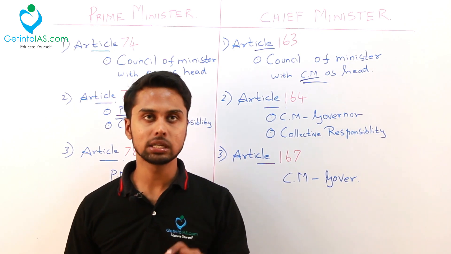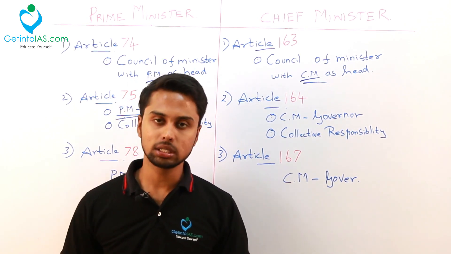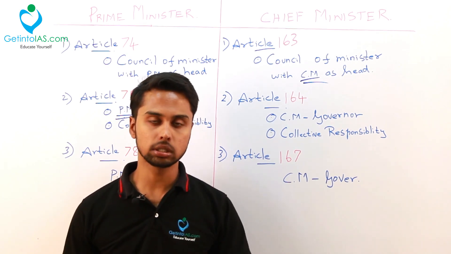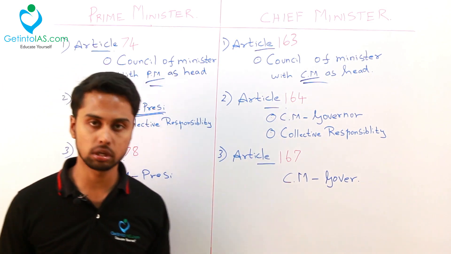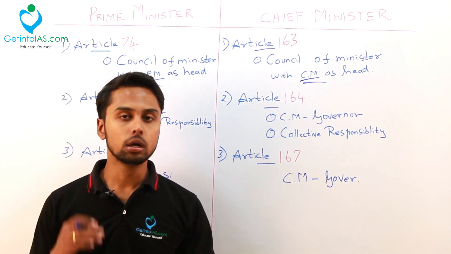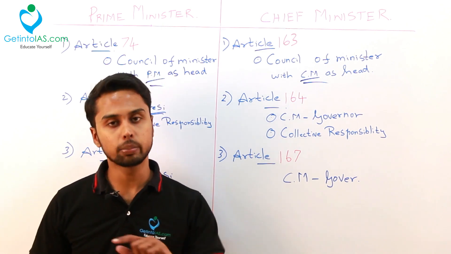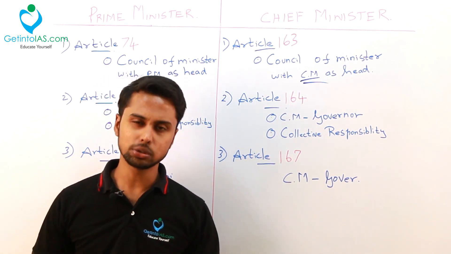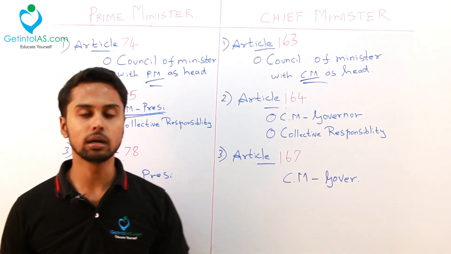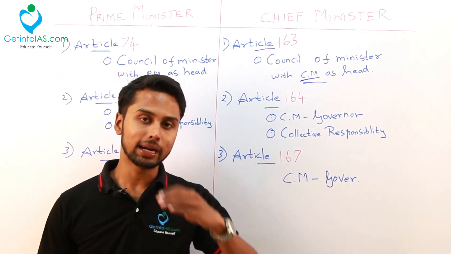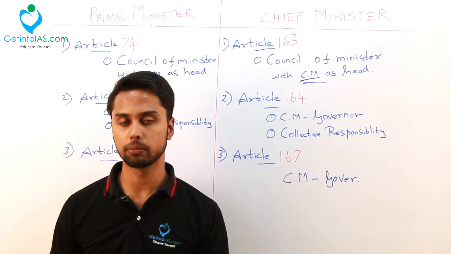You can ask whether the president can act on his own and select his own candidate. Yes, he can — but that is only in one occasion: when there is no clear majority. When none of the parties in the Lok Sabha gets a majority, then the president can act on his own. Usually in that circumstance, the president will select the party which has gathered the maximum number of votes, or a coalition government will be formed.